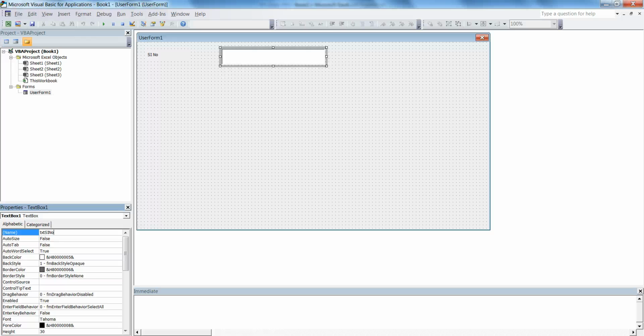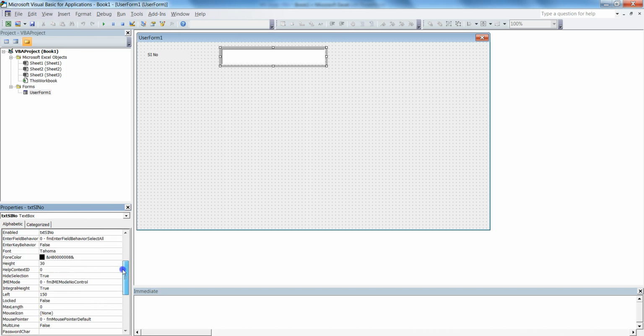Now we don't need to type the serial number, but it should get populated automatically. So for that, what are we going to do here? We are just going to lock the text box, so that the user can't make any entry in this text box as it is locked. For locking that, you need to search in the properties, just scroll it down and you will see the Locked property is there. In the Locked property, as you can see, the default value is False, so just make it True. Just click here, so you will get the drop down list. Just click on the down arrow. Now you will see True and False. So we will select True. Now this text box is locked.